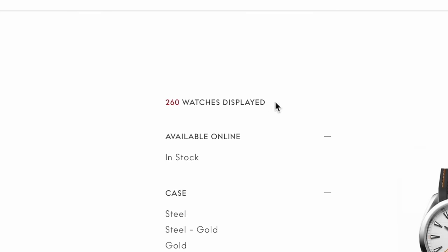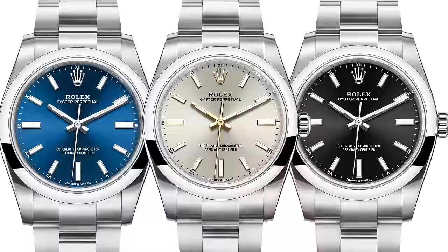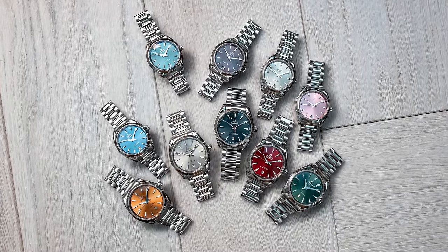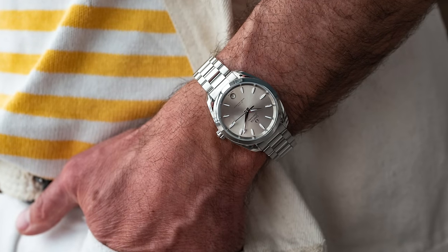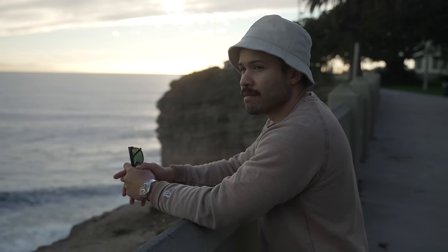There are a lot of Aqua Terra variations, and I can't help but think of them as a direct competitor to Rolex's Oyster Perpetual and the Day-Date. Rolex had the non-diver stainless steel sports segment on lock for decades, and just a few years ago released a handful of colorful Oyster Perpetual options that were a smash hit and nearly impossible to get from authorized dealers. Almost two years later, Omega released their own colorful versions of the Aqua Terra in what appeared to be a direct response. They're in no way copies — Omega did an excellent job creating something very much their own — but they're still meant to compete. They also undercut the OP in price and are much easier to find at authorized dealers.